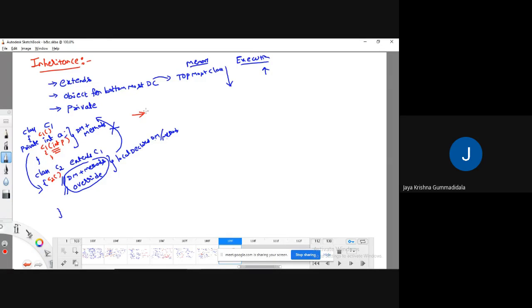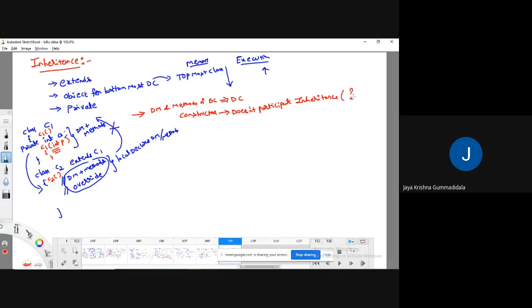The data members and methods of the base class are inherited to the derived class, but constructors will not be inherited, meaning that constructors don't participate in inheritance. Important point.